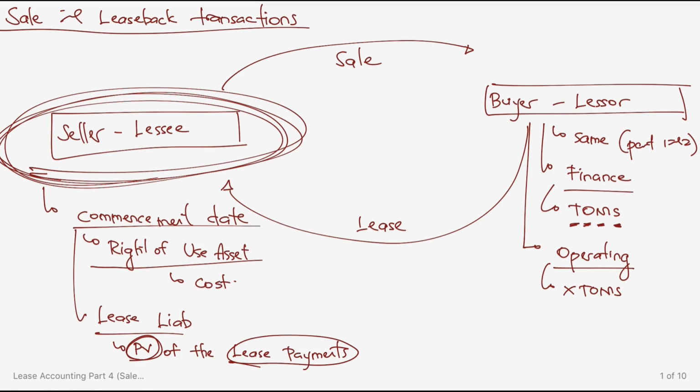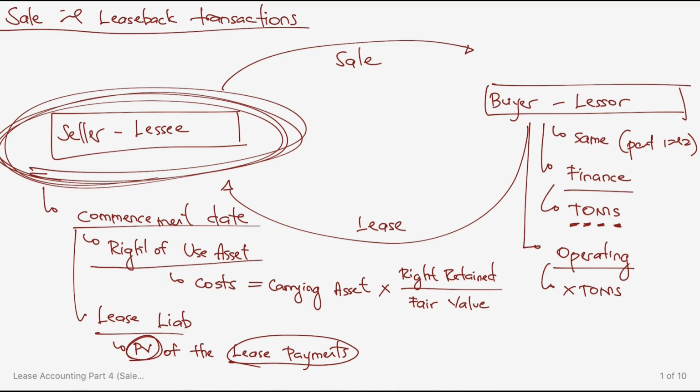Okay? So, how to compute now the cost of the right of use asset? Cost of right of use asset is actually equal to the carrying amount of the asset sold. Again, nagbenta tayo dito. So, carrying amount times the right retain. Again, imumultiply natin yan dun sa tinatawag natin na right retain divided by the fair value of the asset.